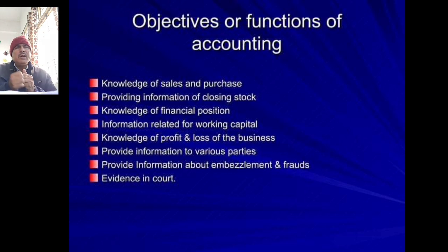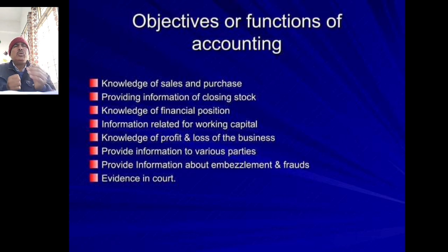And next we discuss the next point, providing information of closing stocks. At the end of the year, we find out the stock which is not sold. That year-end stock is called closing stock, and that same year-end stock, in the next year's beginning, is called opening stock. We find out the information from the accounting books.